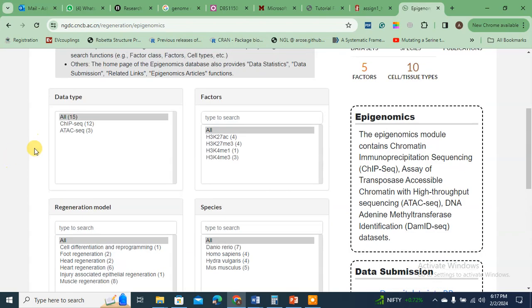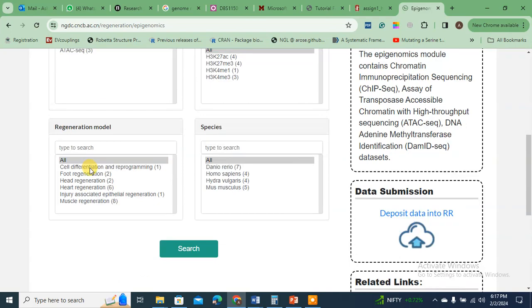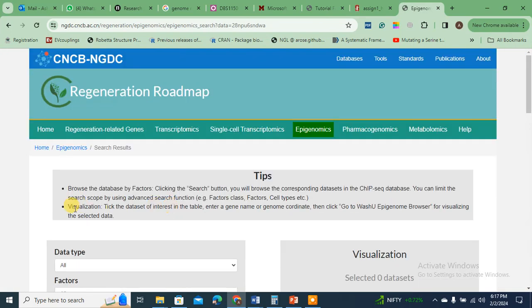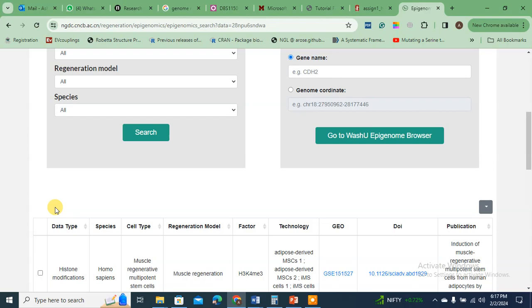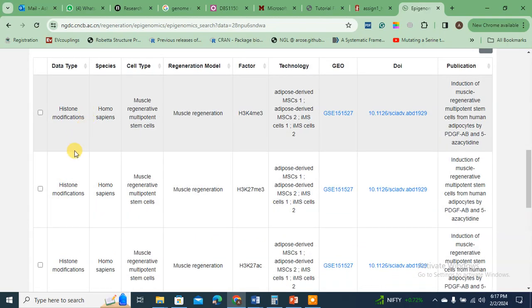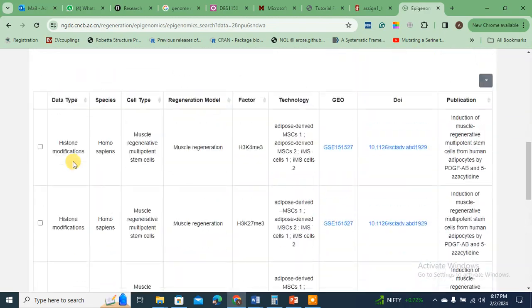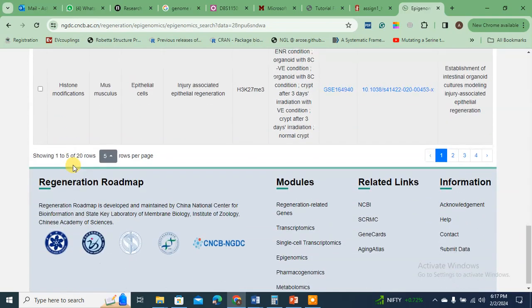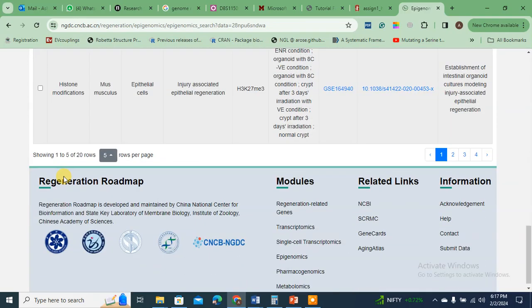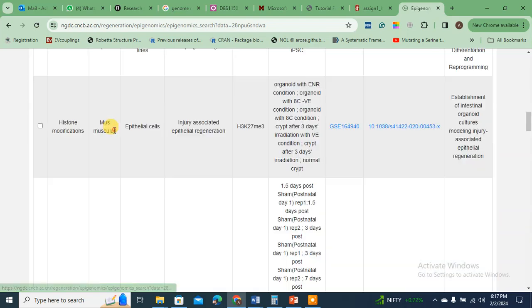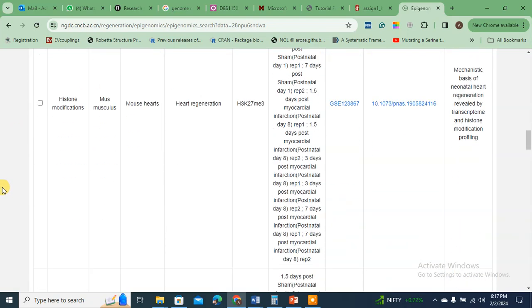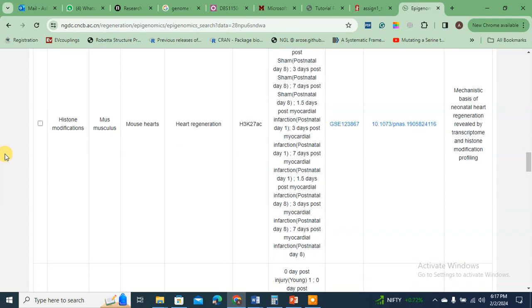Let's just click search first. When you click search, you have these data sets. You can see all of them are from histone modifications. It will be different for your gene, and you may have fewer or more data sets.